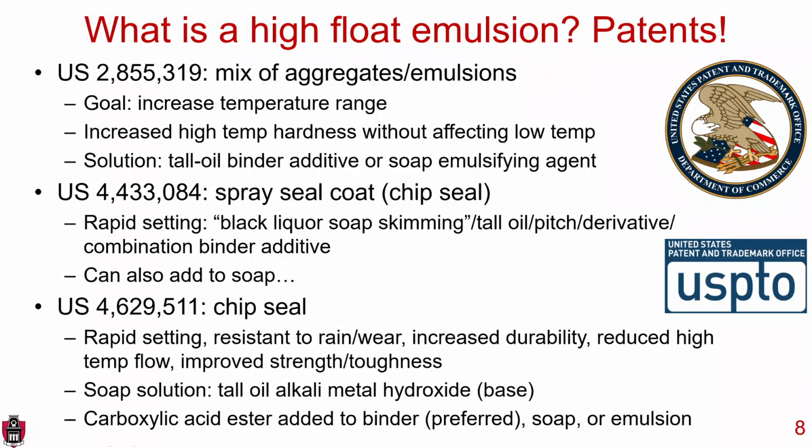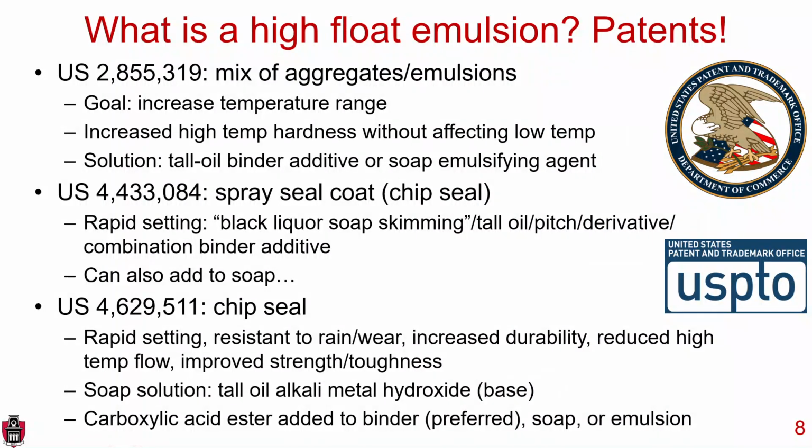Now my friend and colleague Arliss will enjoy listening to me try and stumble over some of these words. But for patent 4.6 million, in the soap solution you had a tall oil alkali metal hydroxide, which is a base. That was pretty good. And then you can also have a carboxylic acid ester added to the binder, or the soap solution, or in the emulsion itself. So again, some sort of additive that's either put into the soap, or the binder, or the emulsion after it's fabricated.